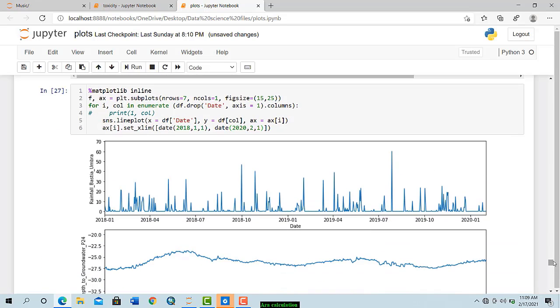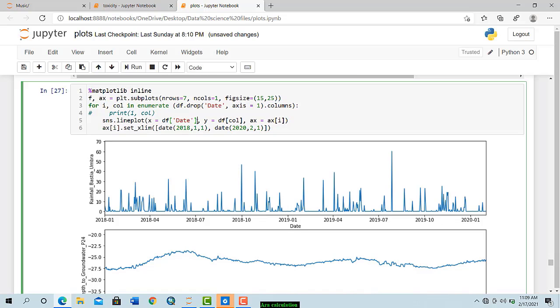Now you can also make a box plot. So to do a box plot, you have to write here dot dt, that dt dot year, because box plot is going to calculate our yearly average. So here line plot will be just boxplot, everything is same.